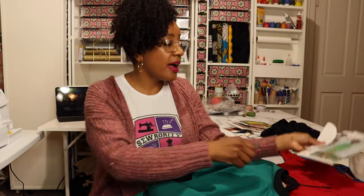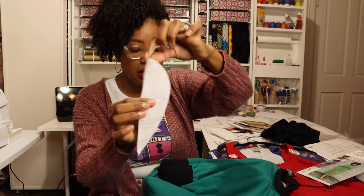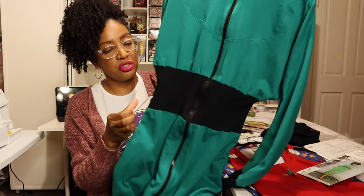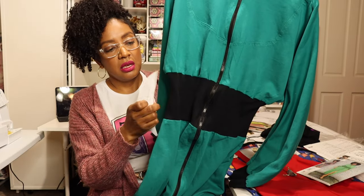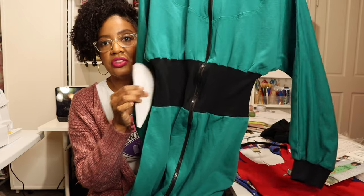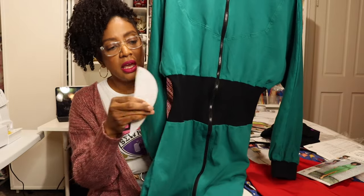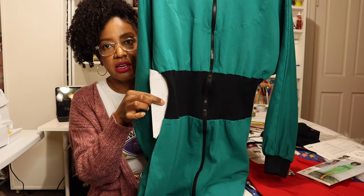So I actually ended up having to scoop out this shape of fabric on the sides because initially it was like this, right? And I had to scoop out this amount of fabric on each side in order to give it that nice little indent and curve on either side of the waist of this dress. As you can see, if it's in here, it's nice and straight. This is a lot of fabric, you guys.